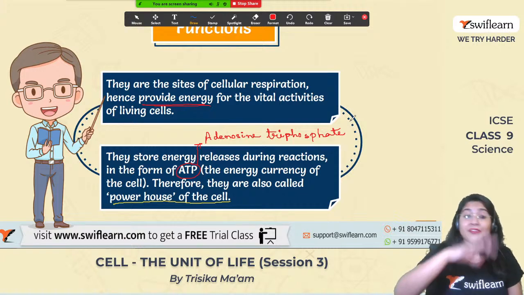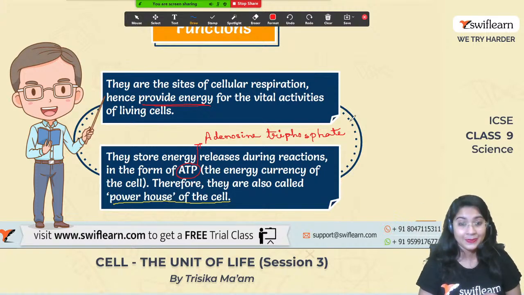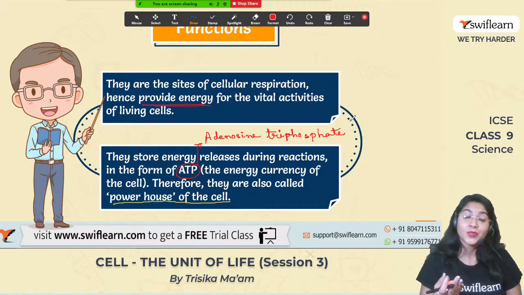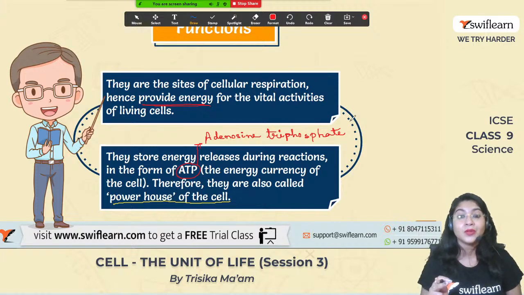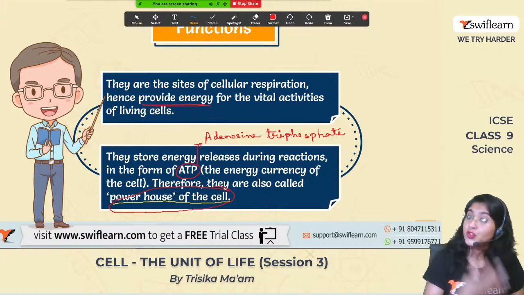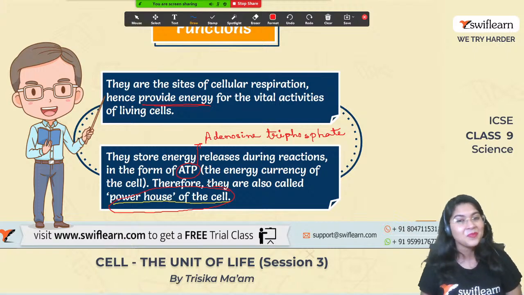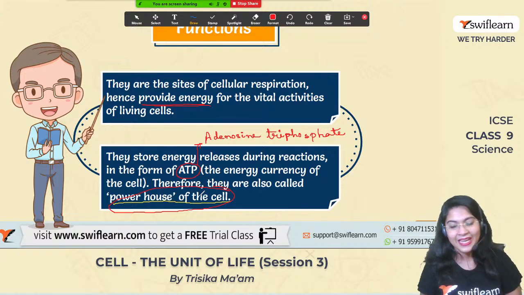Why? Because whatever energy is produced within the mitochondria is all stored within this ATP. This is the chemical form where all the energy which is produced within the cell is stored. And therefore, the whole cellular organelle, that is the mitochondria, is known as the powerhouse of the cell, because the energy is produced within the mitochondria and it is also stored within the mitochondria. Clear up to this much? So I guess you have got the structure as well as the function of the mitochondria. Any doubt?